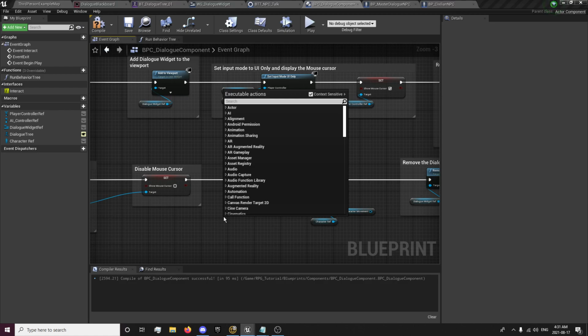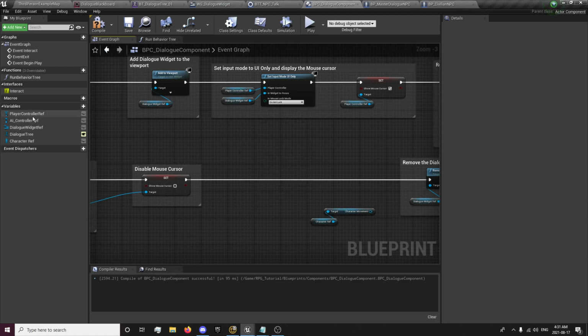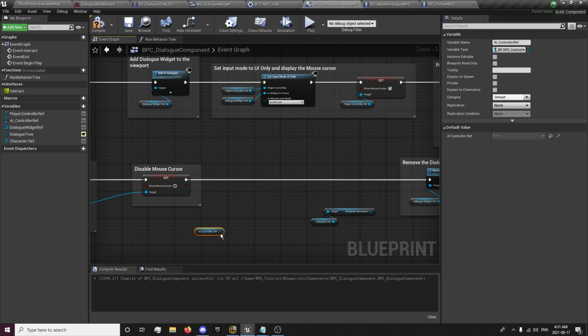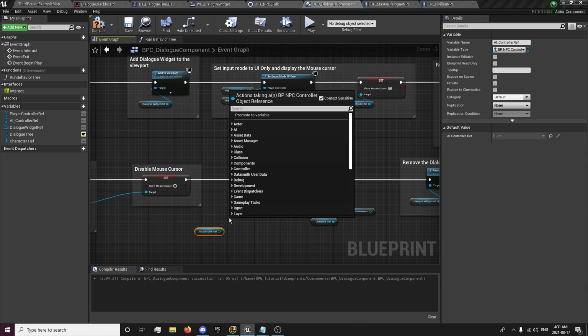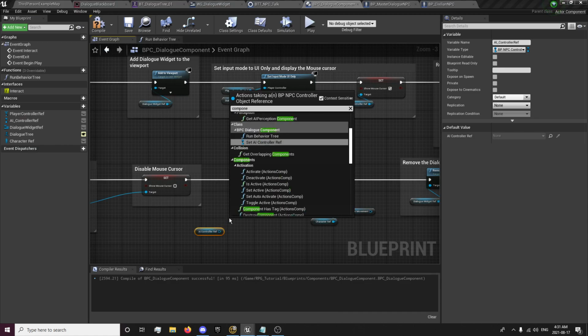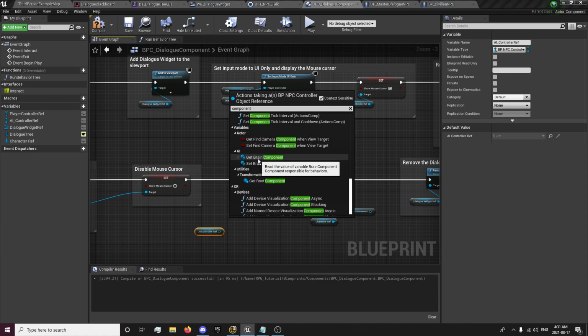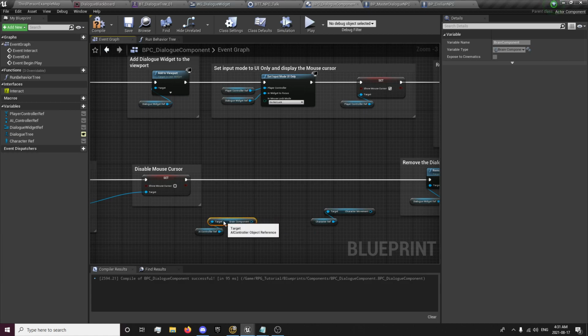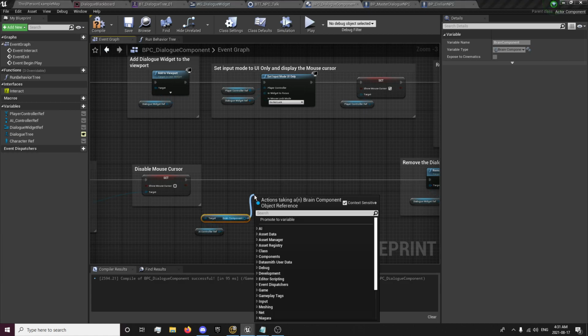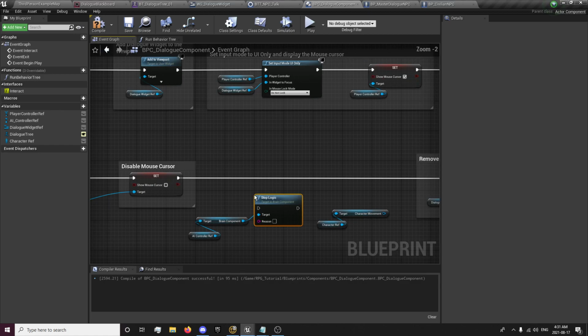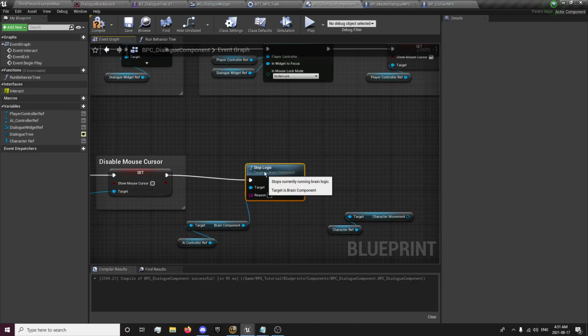We also want to disable the behavior tree. So you want to get your AI controller reference and component. Get brain component. Stop logic. So that tells the AI to stop doing stuff.